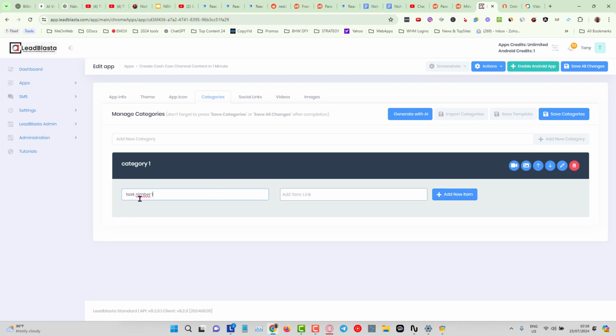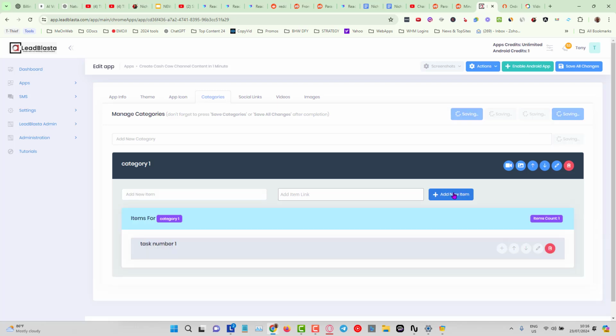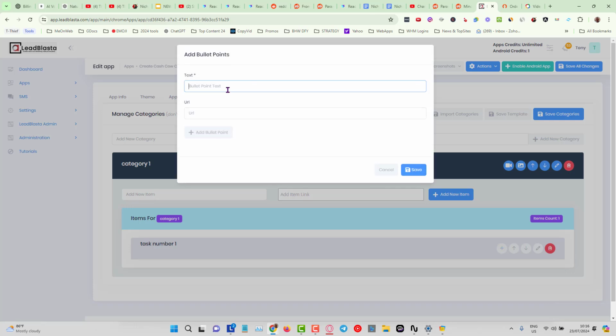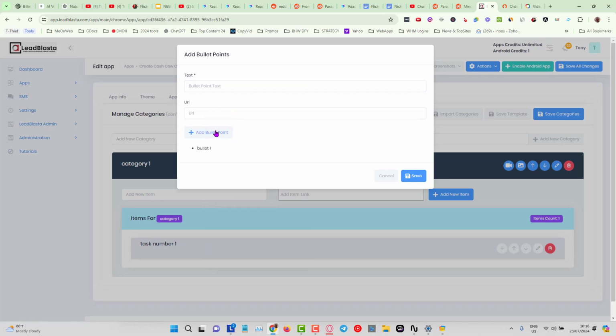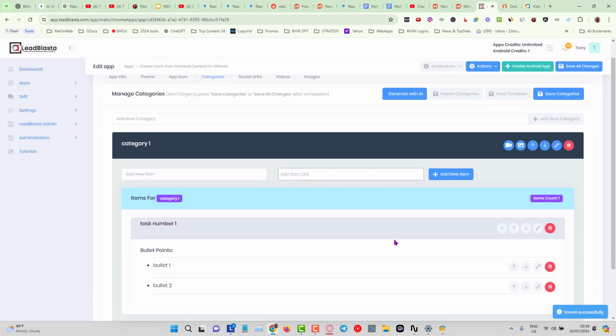Now once I add that task, you can see that I can add bullet points. Okay, so I can put in bullet 1, and you can put a URL there if you want to hyperlink it, and click on add, and we can put in bullet 2, etc., and we can click on add, and then we would click on save. Okay, but I'm not going to do that.